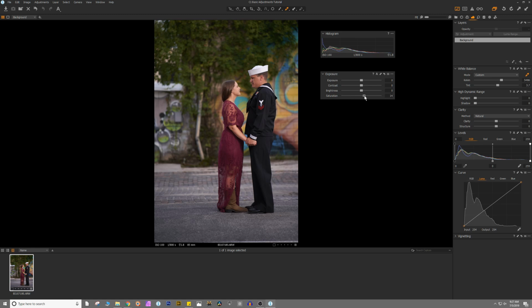I'm just going to add a little bit of saturation to this. I went to like 19. To me, that's not overdoing it. If our white balance was not right, this could be overdoing it, okay? So some things do change with that. And that's an important fact too. Get your white balance right first.